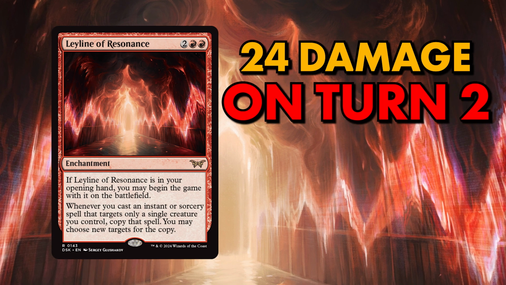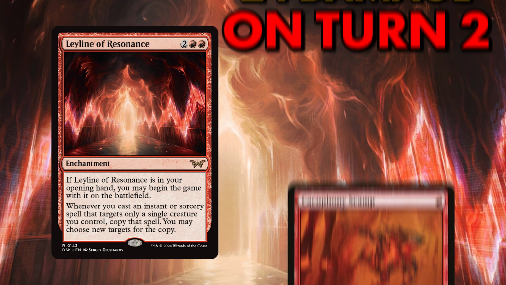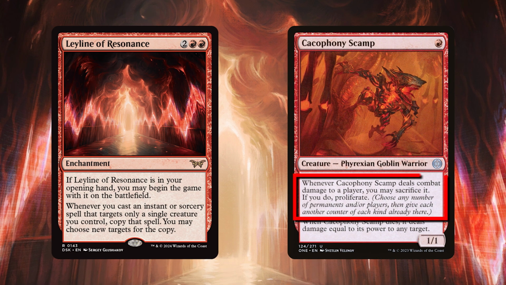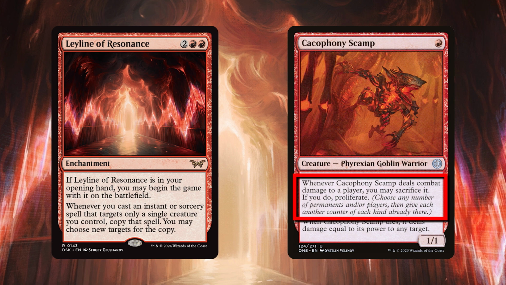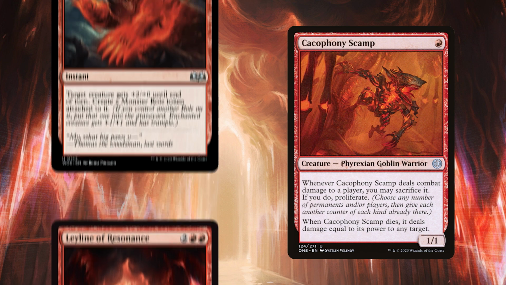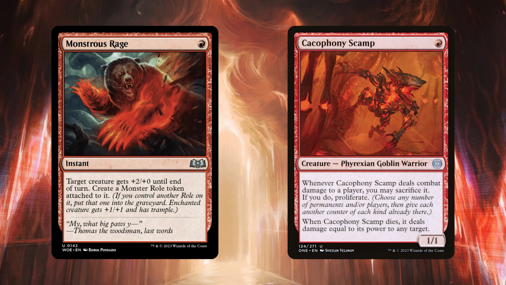There are other ways to deal lethal with the Layline too. Cacophony Scamp provides redundancy to Heartfire Hero and can even sacrifice itself when it hits your opponent, meaning you can replace the Burn Together component of the combo with another pump spell like Monstrous Rage or a second Turn Inside Out.